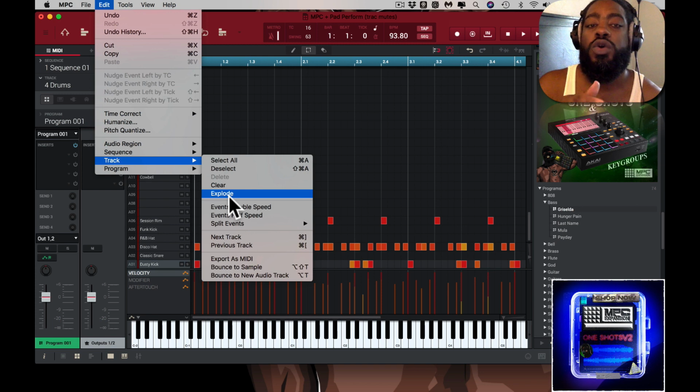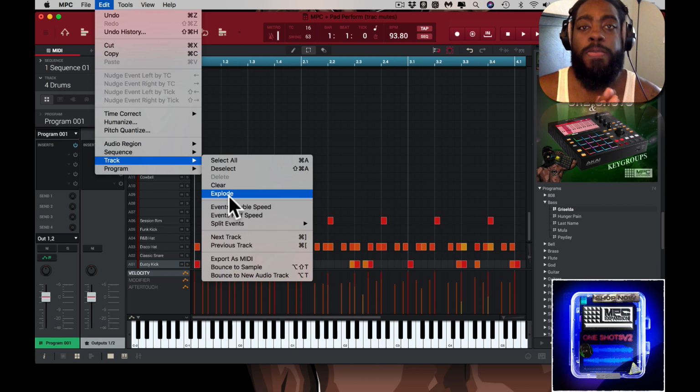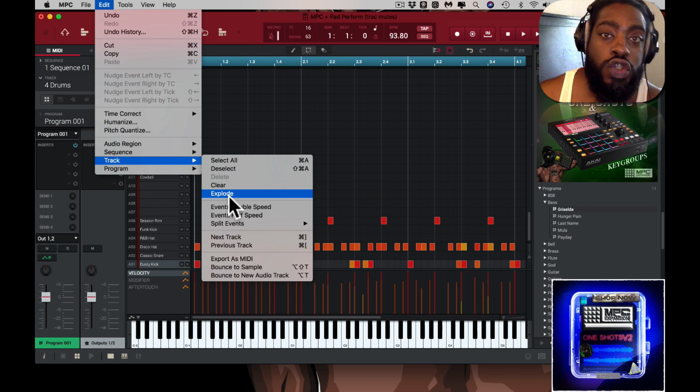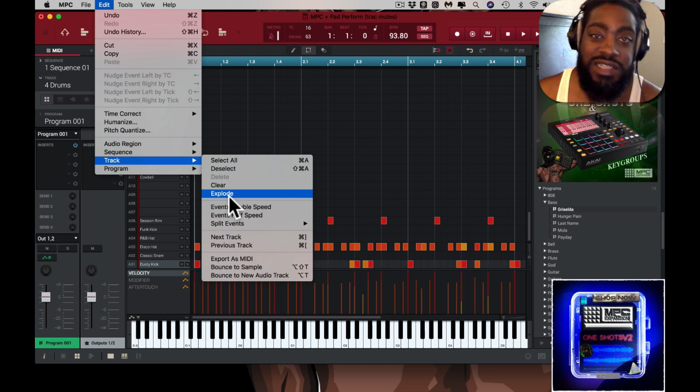Once you hit explode, it will explode your drum track onto the next available open slot. So if you're on track 4 and you put your bass on track 5 and track 6 is open, it'll start to populate from track 6 and onwards. I'm not gonna do that, because I'm gonna show you another way, but that's how you would do it.